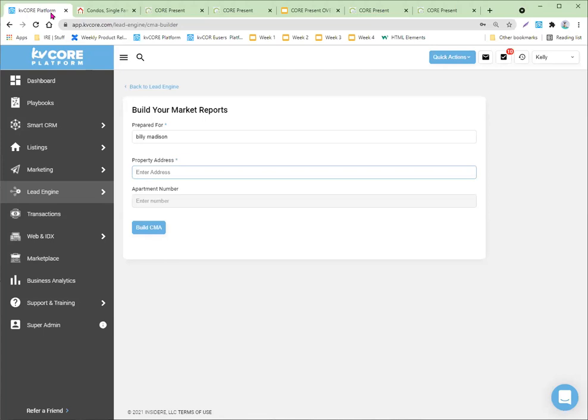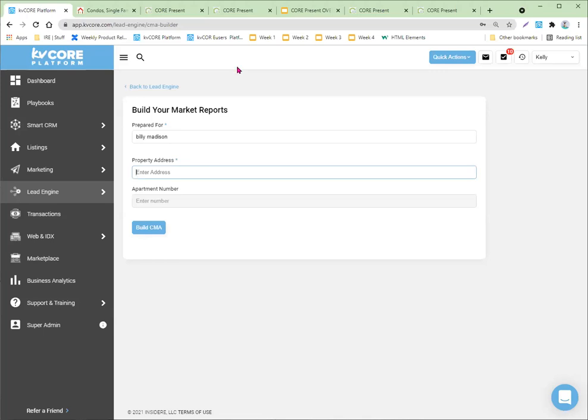How does this look on a mobile phone? You know what? I've done this on my iPad. I don't think I've done it on my phone. It should adjust for size. It is mobilized, so it's mobile friendly. I don't know if I do this on my phone. I guess you could view the report on your phone, but I don't know if the presentation is fine, but on an iPad it looks great. Core Present's not dialed in on the app as of yet, Dennis.